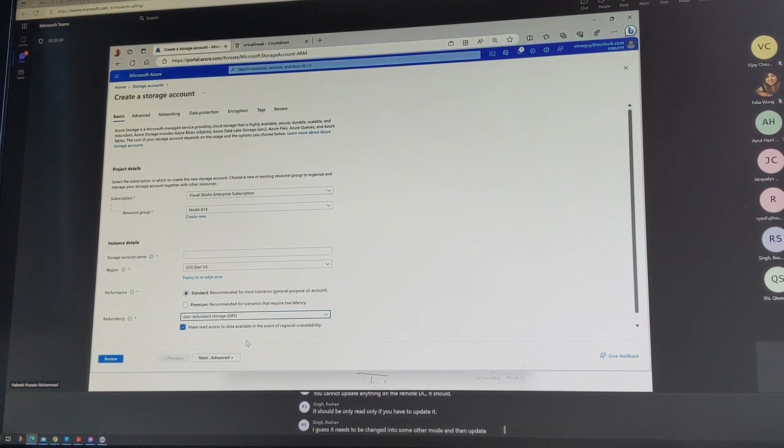Almost there. So the point is not with respect to accessibility. The point is, why am I getting this option only in GRS and GZRS? The simplest answer is 6 copies. 3 in the primary, 3 in the secondary. Isn't that what we have learned? And then, like Roshan says, the secondary is always read-only. You can't update it unless you do a failover. That's correct. But the point here is, you're getting the option to read from the secondary side only when you have data on the secondary side. And with GRS and GZRS, we maintain data on the secondary side, which means a total of 6 copies.